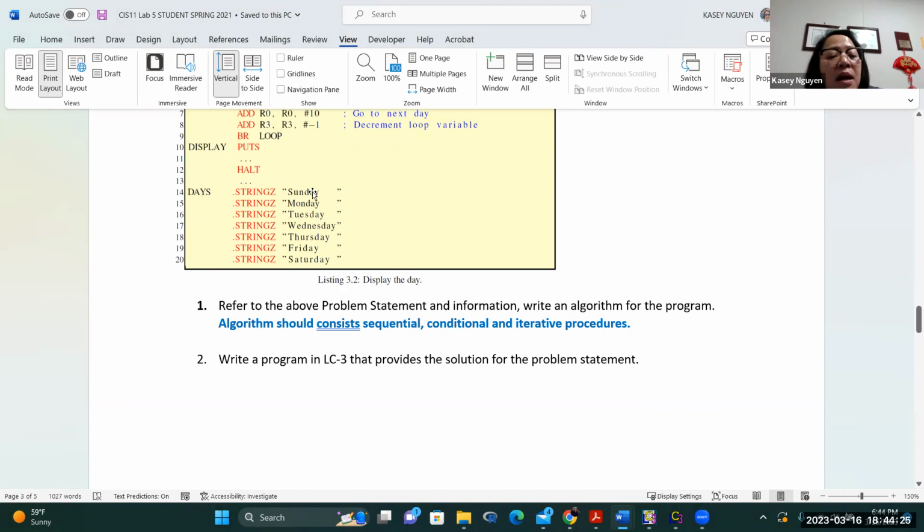Because remember that what it does is it goes to the address. It doesn't know your entire string, technically. It's just the address of the first character, and that's how it's able to display your string. So if that's off, it's going to push everything else off. Okay, that's the biggest challenge for this particular program.